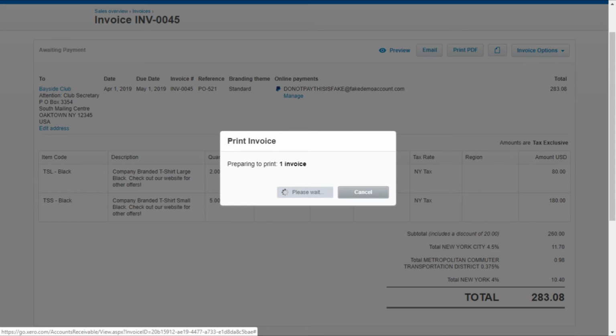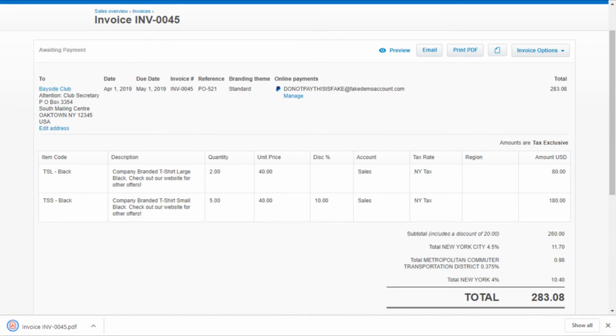And then once you have chosen either of the options, it will say preparing to print one invoice. And once it has finished loading, this little small pop-up will appear at the bottom of your screen if you are using Google Chrome to show that your file has already been downloaded onto your computer.